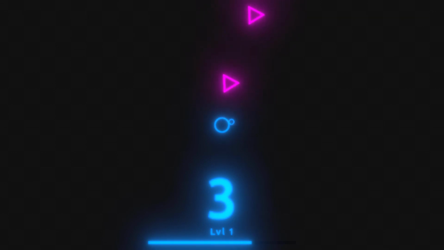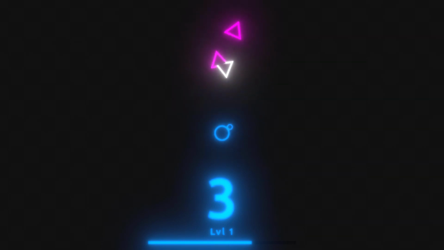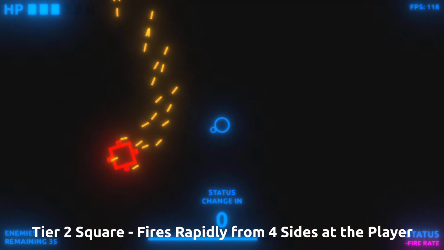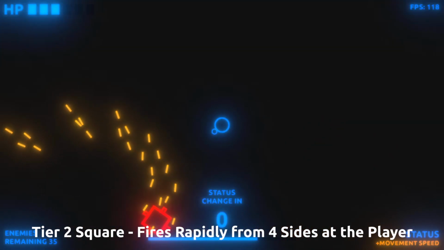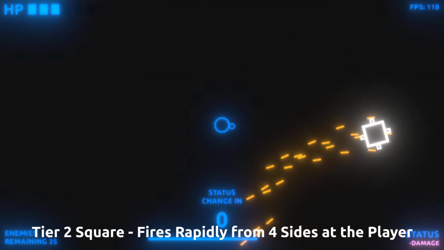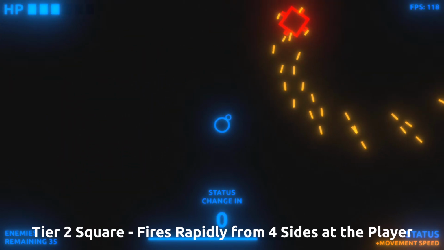I added the tier 2 triangles and squares into the game. The original tier 2 square idea was to make the square fire off in all 4 directions, with one always facing the player, and chasing them the same as the tier 1 does. But when programming it, I accidentally set it to fire at the player from all directions, and it made a crazy barrage of bullets flying towards the player. It looked a bit odd, but I liked it, so I kept it in.